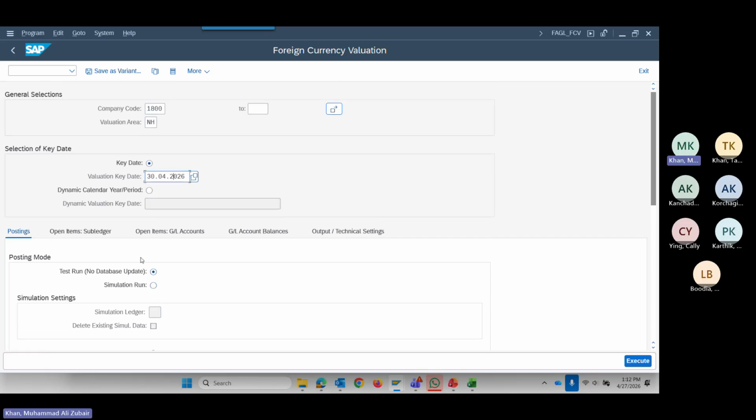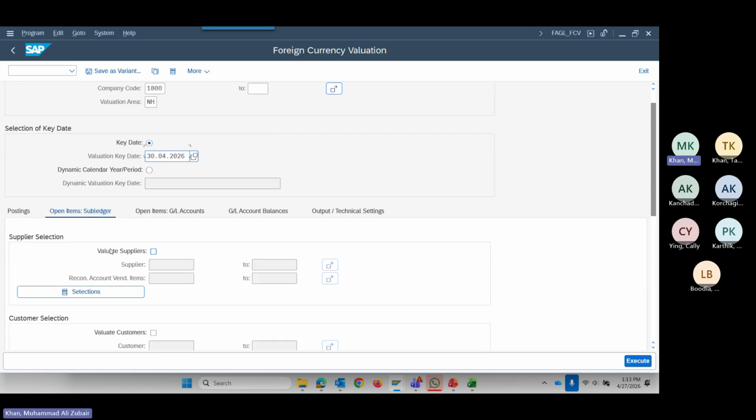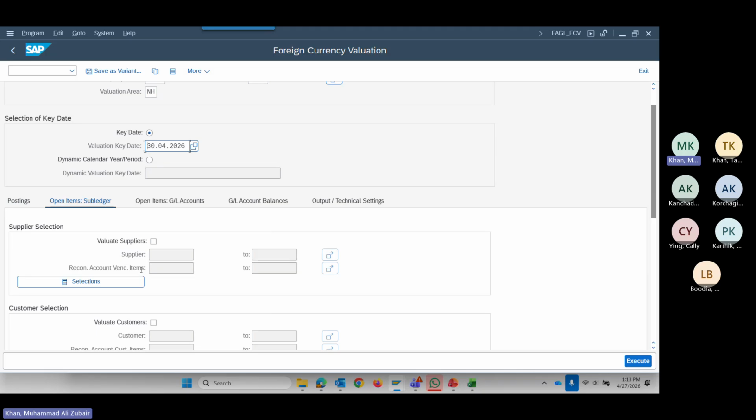This is what was mentioned in the deck: with the single T code, you can evaluate the foreign currency balance for the subledger as well as for the GL account. If we have some vendor with a balance in foreign currency and we want to re-evaluate it according to the current rate, it is applicable for both supplier and customer.